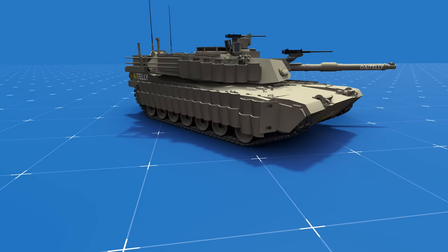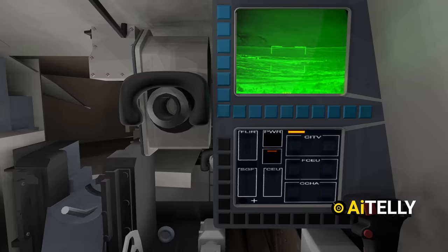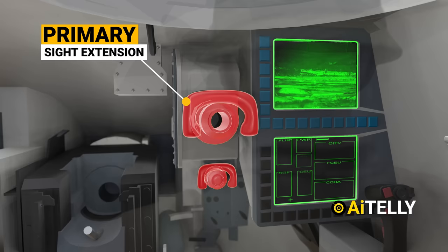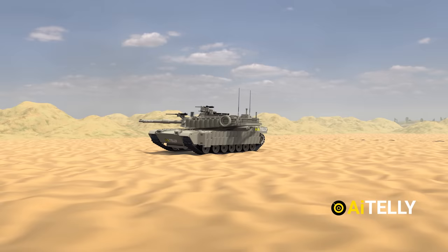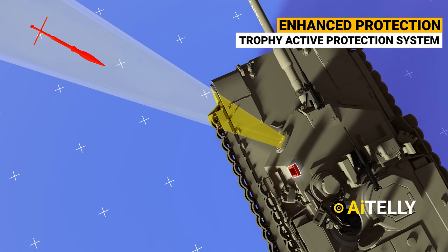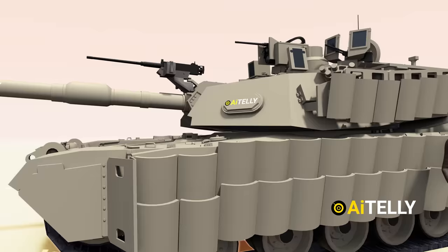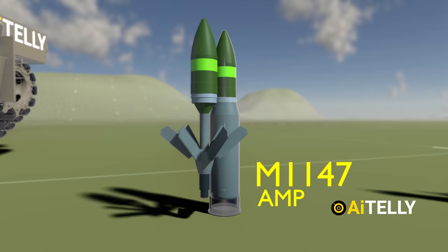Let's look at the pros and cons of this tank. It has an improved fire control system allowing for faster and more accurate targeting. It has the best thermal imaging system, providing improved night vision capability for battle management. It has a powerful engine allowing speeds of up to 45 miles per hour over rough terrain. It features enhanced protection — the Trophy Active Protection System — that can intercept incoming anti-tank missiles and rockets, along with secret depleted uranium armor. And it has improved firepower, as the 120mm smoothbore gun can fire various shells including the multi-purpose round and high-explosive rounds.